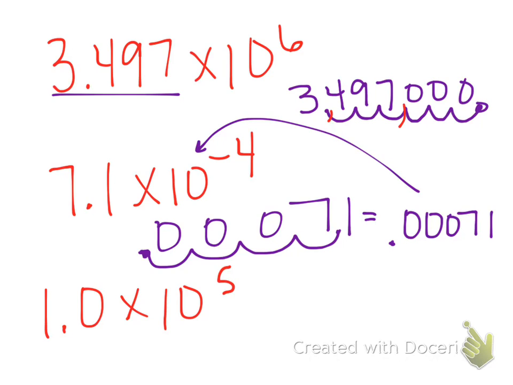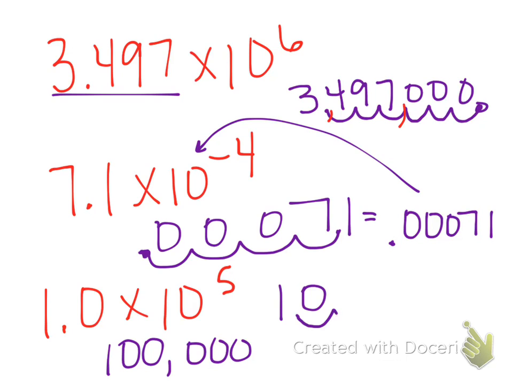Okay, Jackson, what did you have for the last one? What was your answer on the last one? 100,000. Okay. So for this one, it's really simple, right? Just 5 zeros get added onto that one. Okay. We started with 1.0. We had to move it to make it bigger than 10. So 1, 2, 3, 4, 5. I'm going to fill in zeros as we go. So my comma goes there. 100,000. Agreed or not so much?